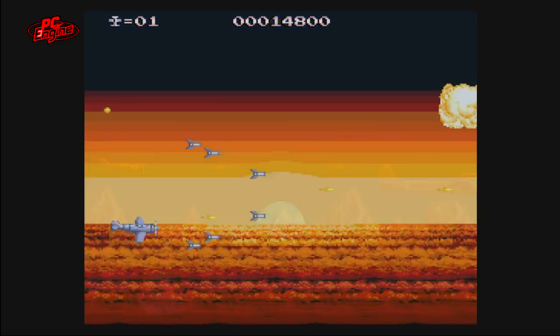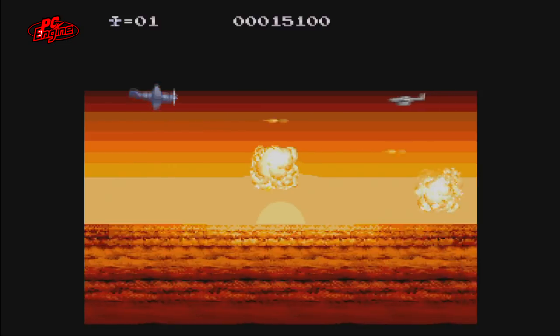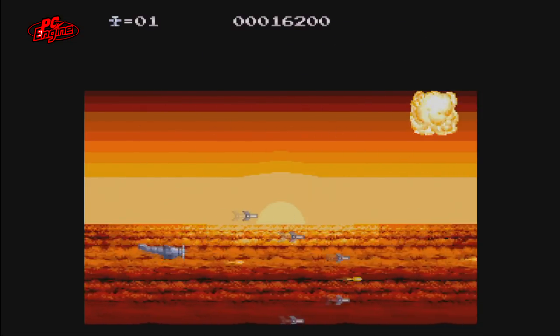You'll also notice that the in-between stage images are missing from this port. Still, what is impressive is the fact that ICOM have gone to the trouble of keeping parallax scrolling and the arcade's music.